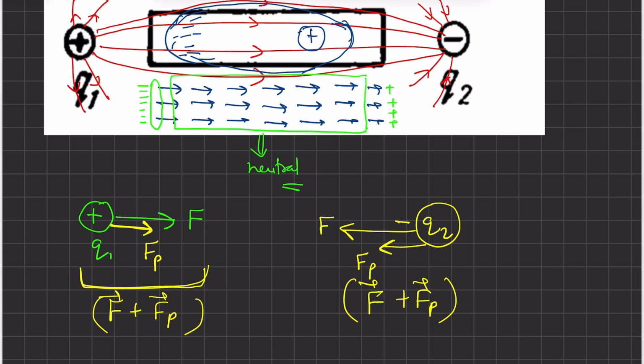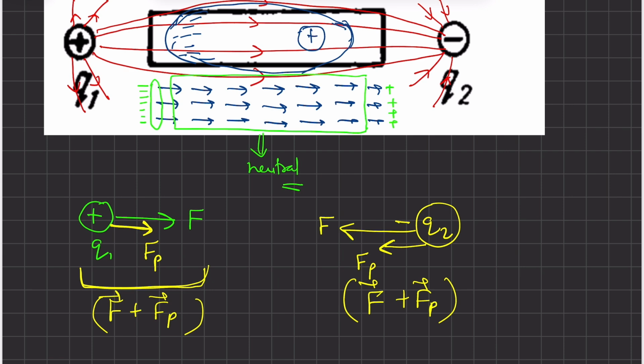So if I ask you, these two charges are interacting with each other in a certain way, and that force is given by the Coulomb equation, that is k q1 q2 upon 4 pi epsilon naught r square. But the net force on these charges gets changed because the medium available in the space is getting polarized. So that's why the net force is getting affected.